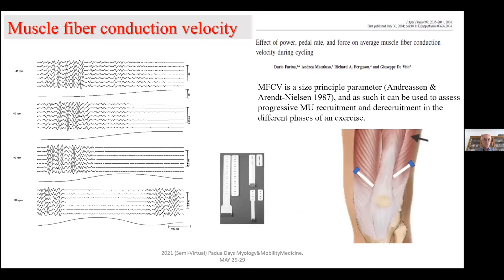I couldn't resist putting this paper into the presentation. One improvement to the surface EMG was the use of linear array electrodes positioned in parallel to the muscle fibers. In this way, you can improve the selectivity of the recording because you can do a double differential analysis of the signal, restraining the fields. But this is a technique again limited to a small area of the muscle. With this technique, we measured some years ago, very proficiently, muscle fiber conduction velocity.